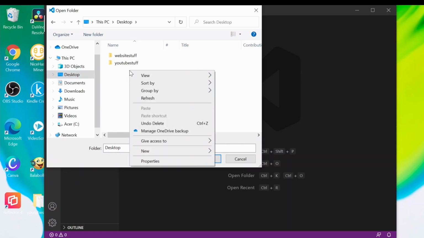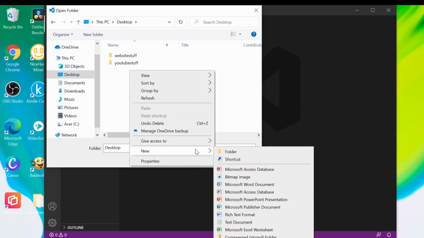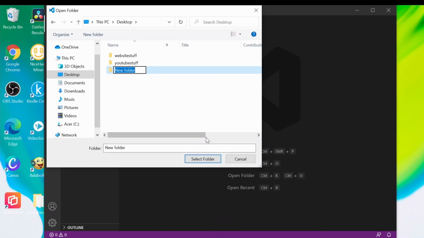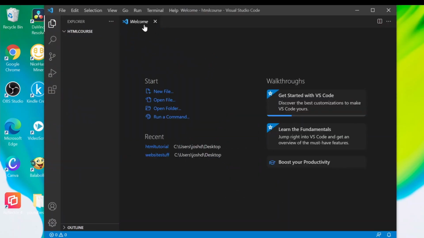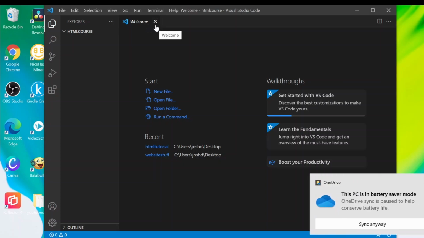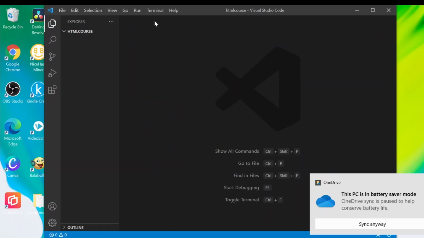So we'll just right click here and then press New Folder, and we'll call it HTML Course. If I can spell right, anyway. Okay, and then we'll go to Select Folder, and then it'll set this up for us. We can just exit out of that.